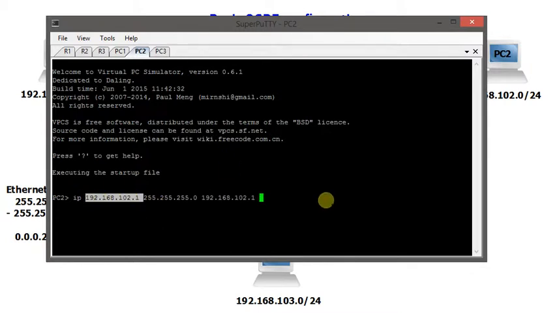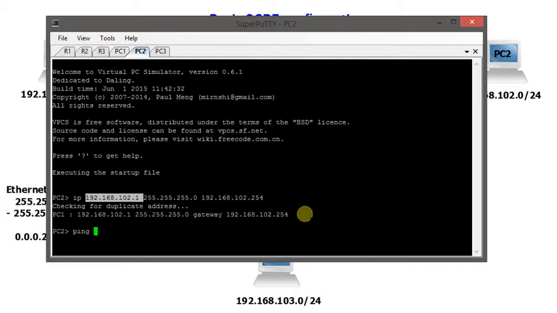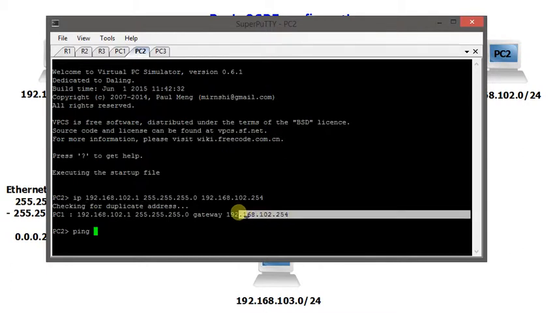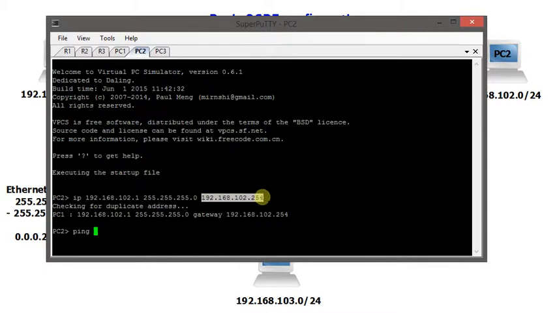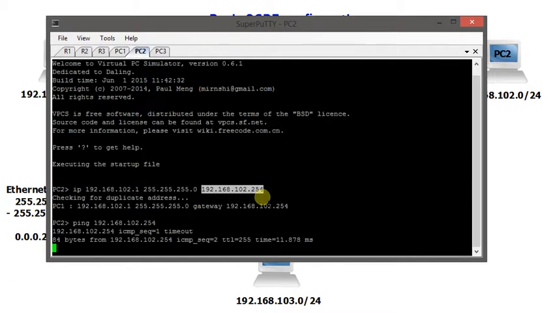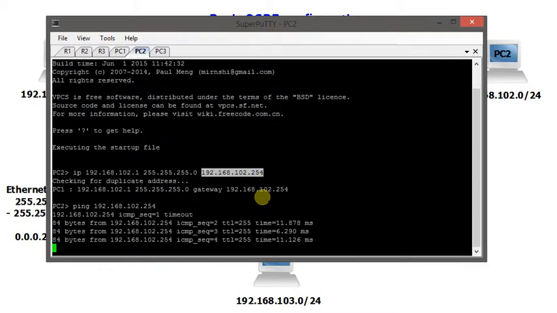Yeah, great. So .254, and I need to type everything. Yeah, if I can ping this IP, I don't need to type that again, press enter. Yep, so I can ping.